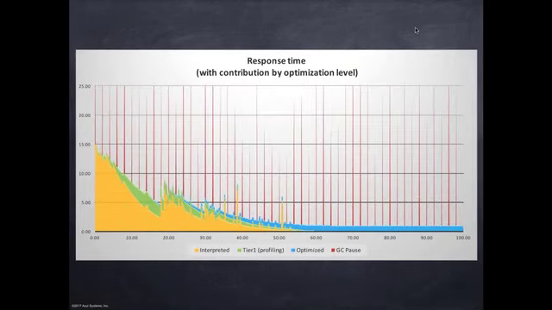If we look at the way response time works, then we're going to see a graph like this. And again, we're seeing the yellow part, which is where we're seeing the interpreted code. We're seeing the green part, which is where we have our profiling and initial compilation, and then the blue part, which is the optimized code. From a response time perspective, obviously when we're using interpreted bytecodes, it's slower, so it will take longer to respond to requests from our clients.